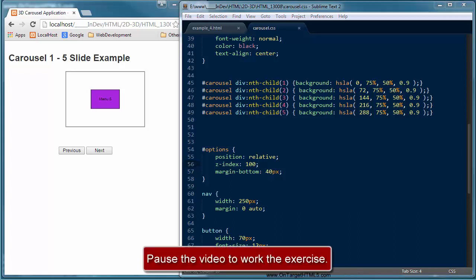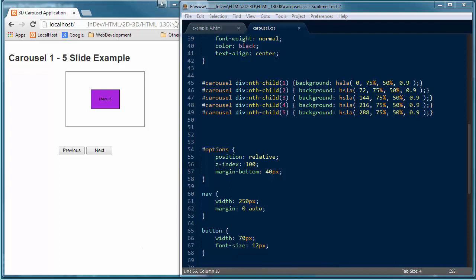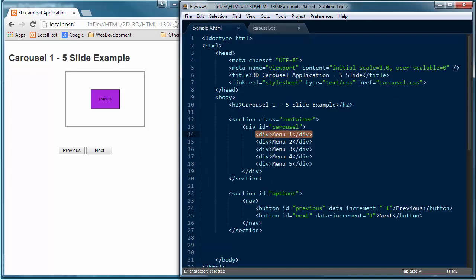And while you're typing that in real quick, the nth-child selector in CSS, the nth-child with the number selector, matches every element that is that number child regardless of its type. Because I put a div here, I'm actually looking for the div that's the number 1 child of this carousel. So it's looking for the first div that's a child of the carousel.